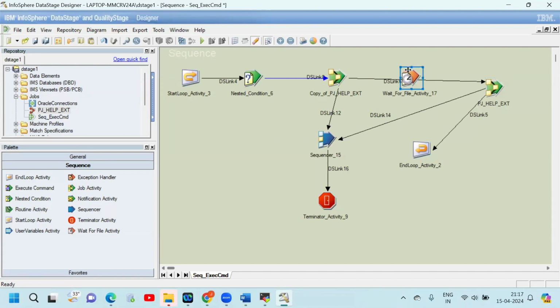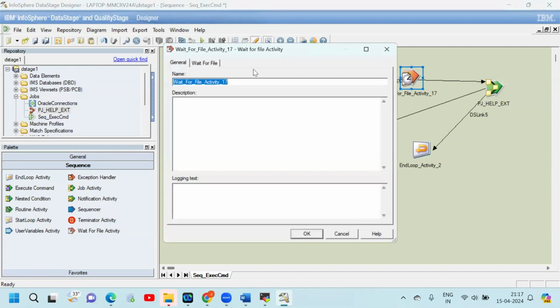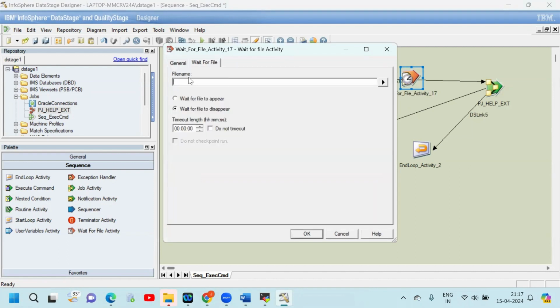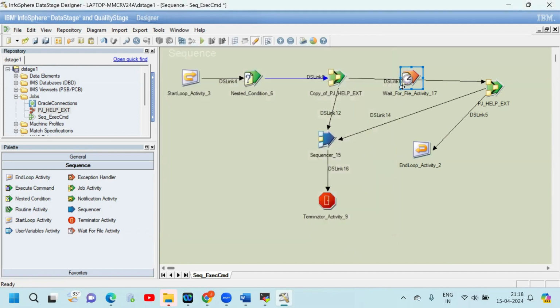So using wait for file activity, we can hold on for some amount of time here. We can wait for some file, and we can decide the amount of time. Is it 3 hours, 1 hour, 8 minutes? Like that, we can give the time. Here the format is HH:MM:SS. So I don't want 8 hours. Instead, I would like to wait for some 10 minutes or 15 minutes. Then we can give the waiting time over here using wait for file activity.